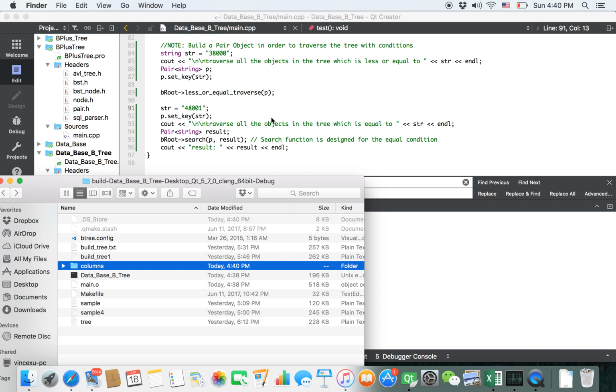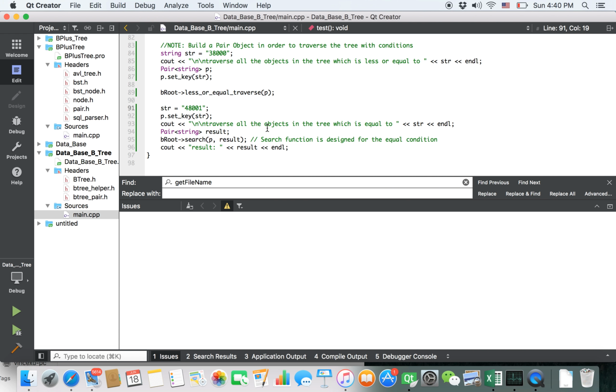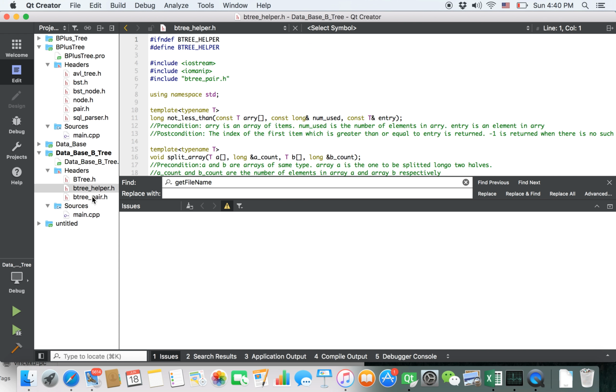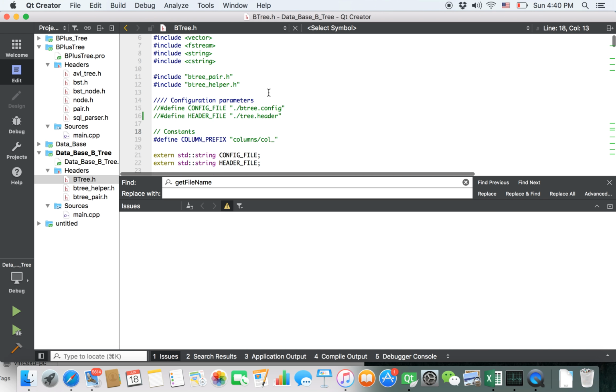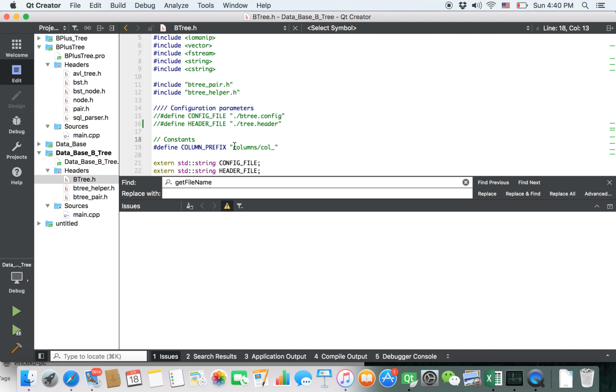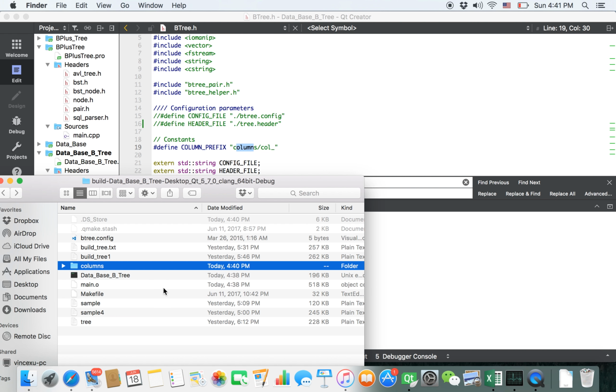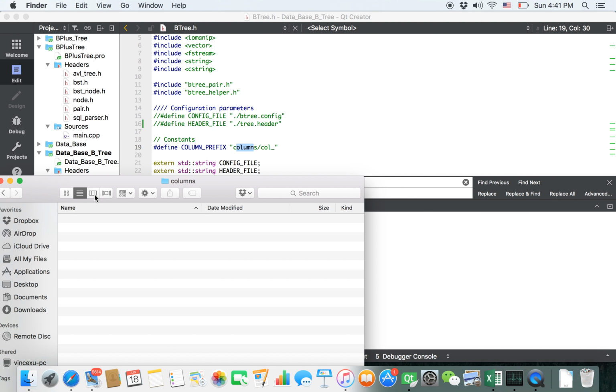The reason why we create this column folder is because the program is designed to save all of the column files, where every column file is a binary file that contains a single node. So we simply want to save all the column files in this folder so that it doesn't crowd the main directory and make it messy. So here we can see the column folder is empty, with nothing in it right now.